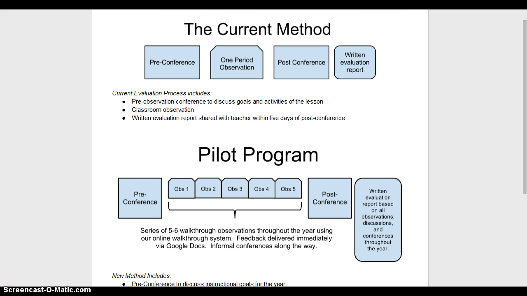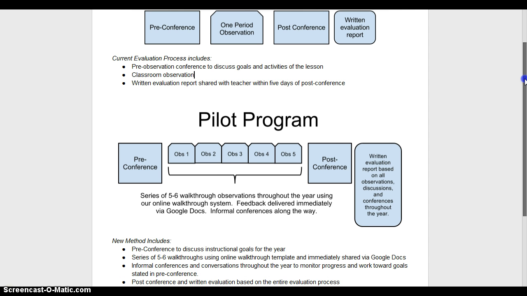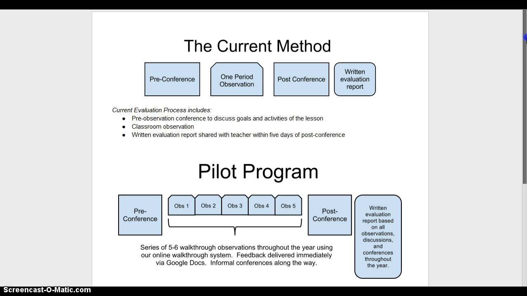It's still, either process to me is lacking. This is just my own personal opinion, just from the standpoint that it completely leaves out peer observations, not evaluations, but peer observations for feedback and helping improve, which research has shown to be the most powerful. When it comes from the principal, it's not always looked at in the same light. But again, that is my goal, is to help you get better. And I do believe personally the pilot program gives more feedback from that standpoint. This is not meant to be a gotcha kind of situation.